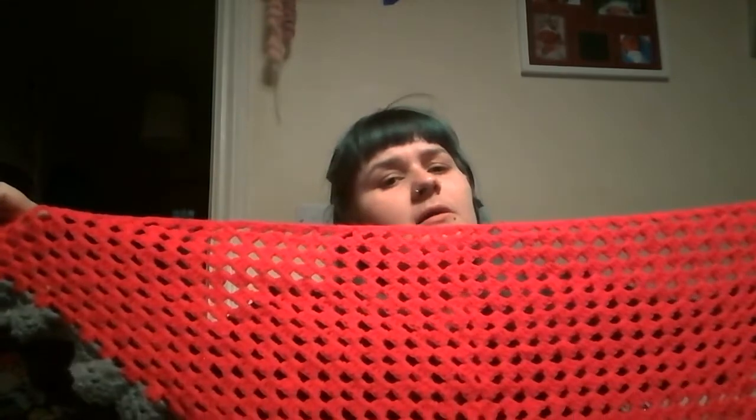It's actually pinker than it's showing up. I don't know why it's showing up that colour, because it is really pink. Really, really pink. But then my hair is really, really green. And it's kind of showing up a lot darker on this video, and I'm showing up a lot paler. That's weird. So, there's that one.